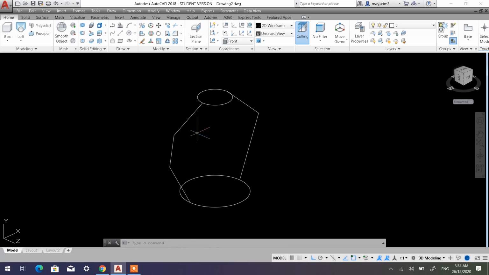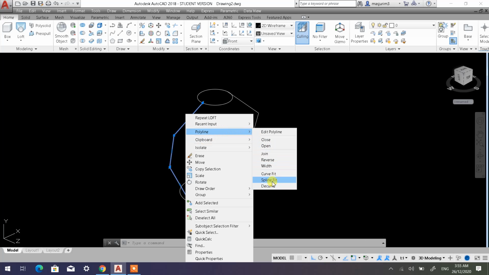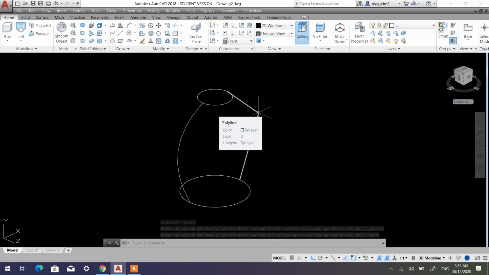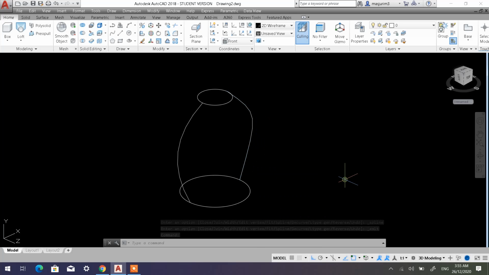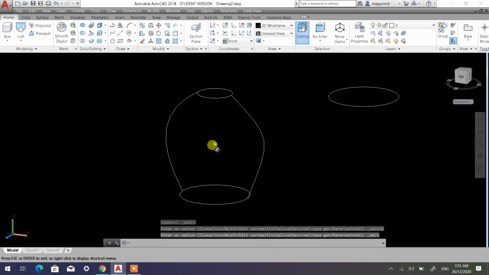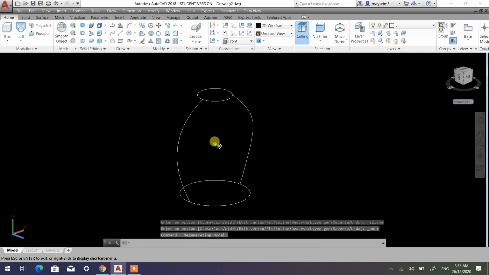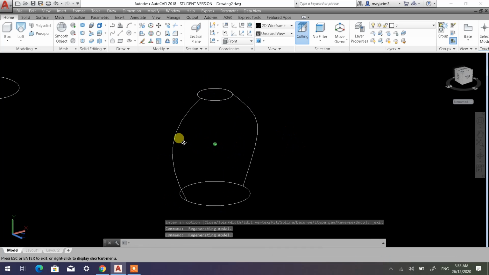Now these are boxy, so I want to make them smooth, a smooth polyline. What I need to do is pick this one, click first, then right click, go to polyline, then spline fit. Okay, you see? It will smooth. Same here, I want to make it smooth. Click this one, right click, go to polyline, and then spline fit. Now if we look, it will look like this. Right, now we can proceed. You can do a few more, but I want to show this one first.